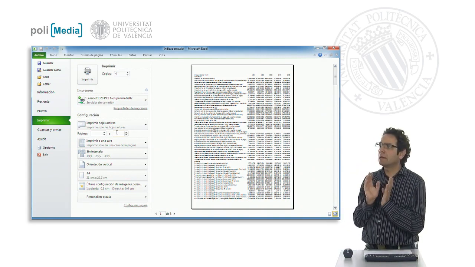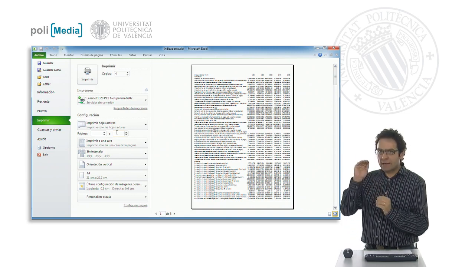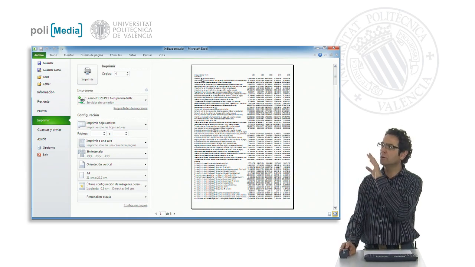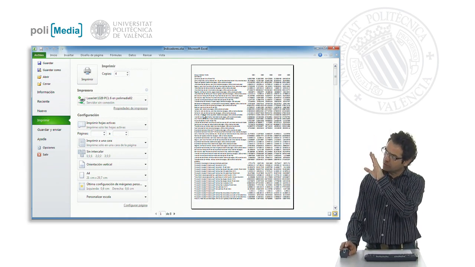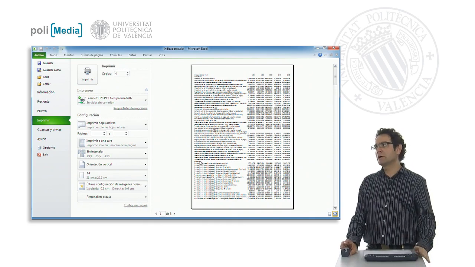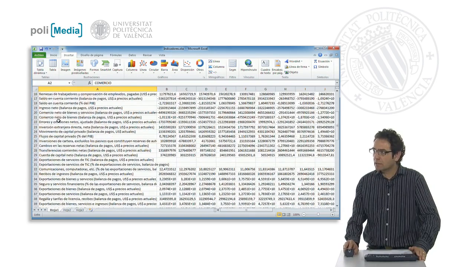Something that could be interesting to know is how to insert a page jump exactly where we want. For example, in today's spreadsheet, there are some concepts defined. Here we have indicators regarding a small header, and at some point, the topics change and now it mentions something about energy.